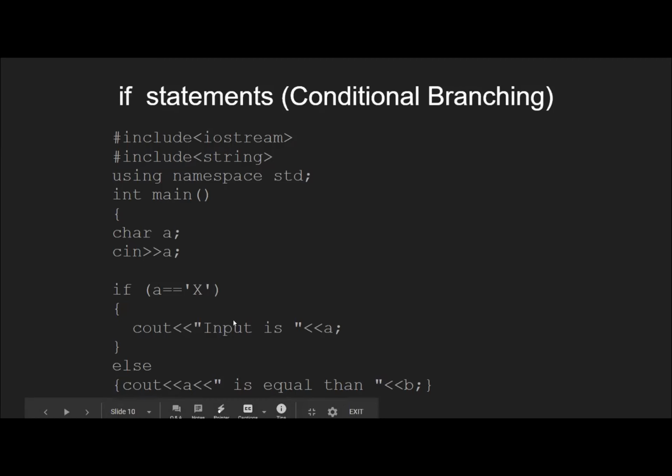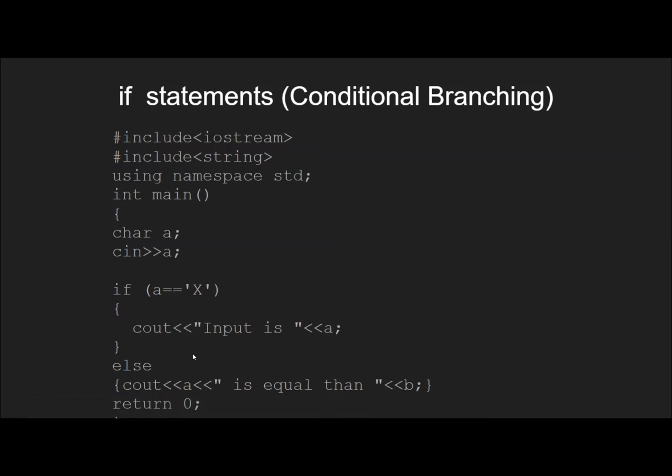So that's almost it. We also have else if, which will be shown by Agnen when he is taking the practicals. We also have nested if.